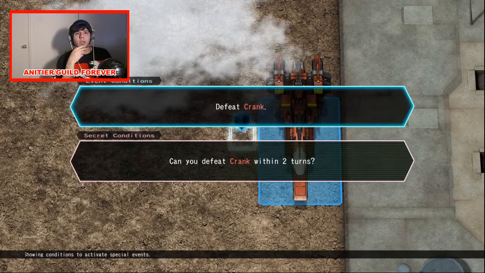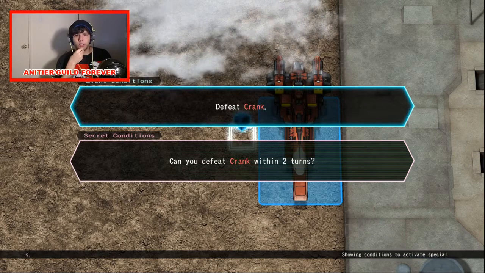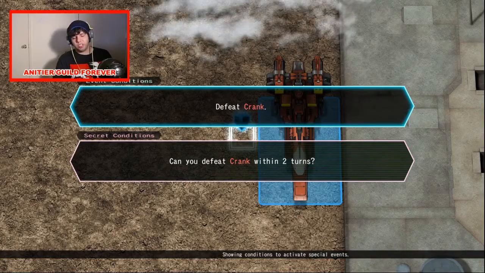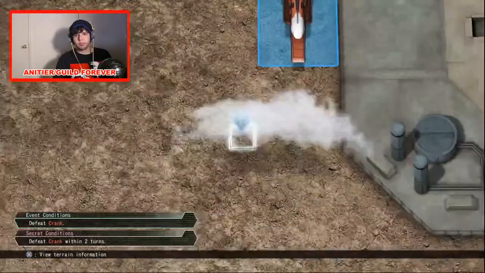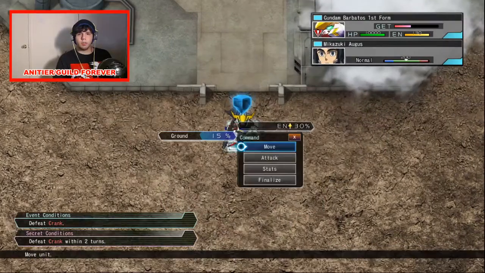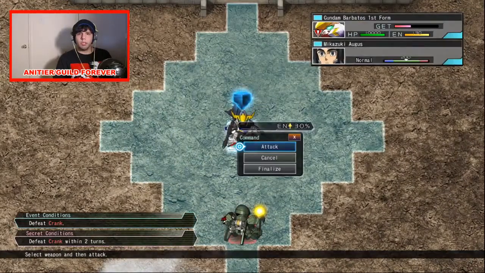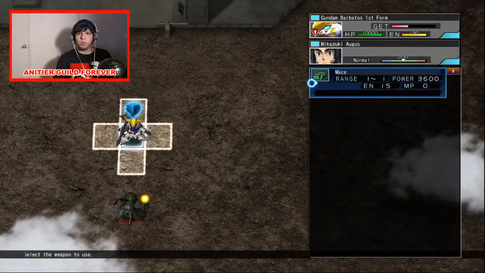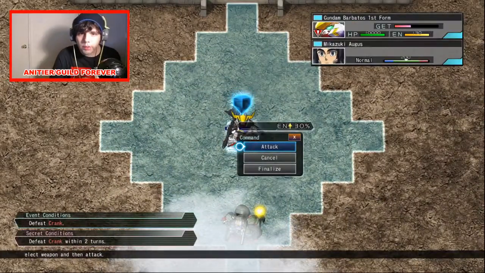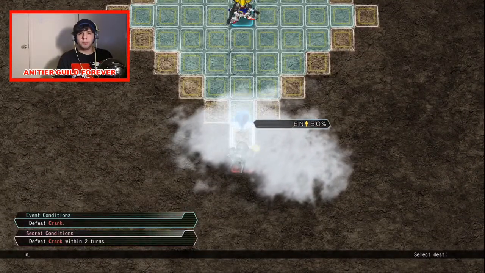Start stage. Okay, event conditions, defeat Crank. Secret conditions. Can you defeat Crank within 2 turns? Okay. Mika, do the thing. All right, guys, we're getting in this. Let me see. Let's move out. It looks like... Wait. Range? Oh, no. Oh, no, that's the mace. For a second, I thought he had, like, a gun barrel on him. Okay.